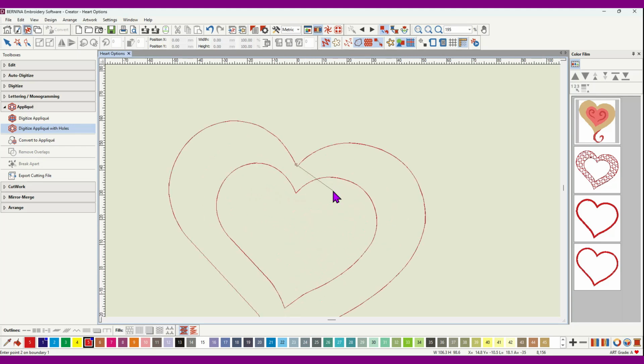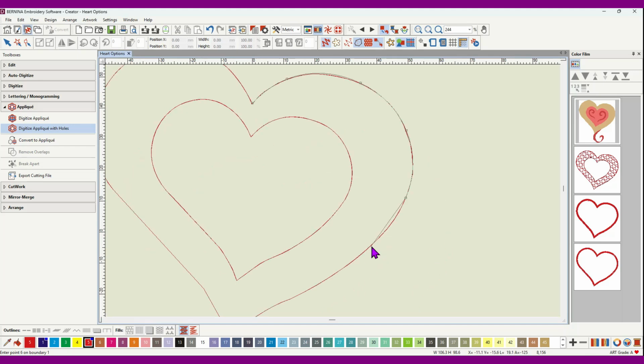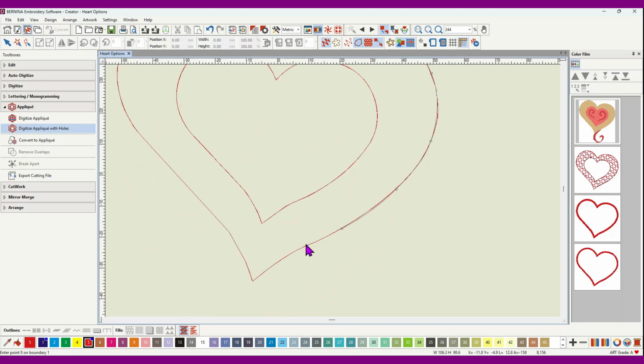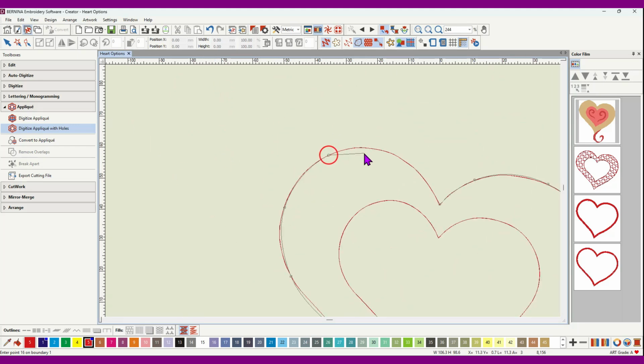Now I've got it. Okay, obviously wasn't getting the tool and I've missed a little bit. Let's backspace. So I'm going to do this really roughly. So I won't need those red satin lines, the original ones, when I've done this, because it will create its own applique cover stitch. But I'll leave them there for the moment to follow them. And you would do this much more accurately, of course. And I'm going to do my last click on here. No, I'm going to just hit enter. It should close that for me.